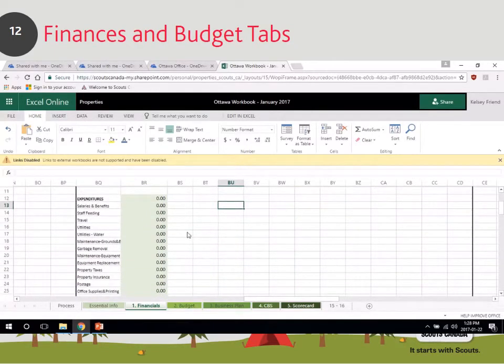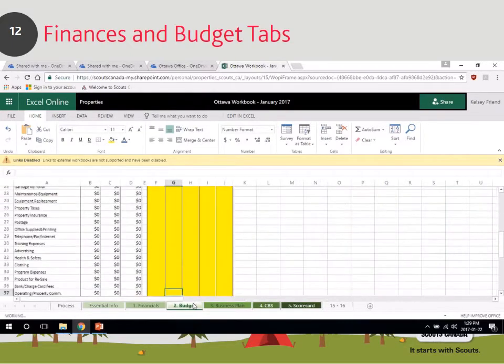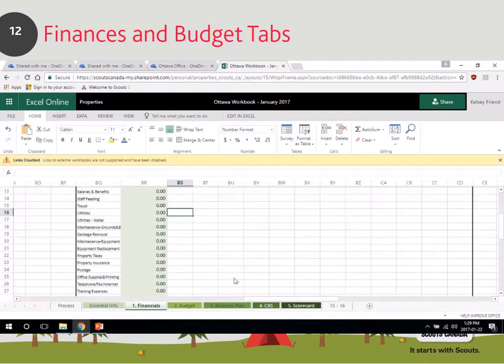And it's the same for the expenditures. So if you want your utilities broken out into hydro and sewage and propane costs, I can do that at the bottom. I can't change them at the top here, but we can automatically total them into the proper utilities area. See, it's the same for the budget. If you don't like those, I can do it at the bottom and it'll automatically total into these columns here.